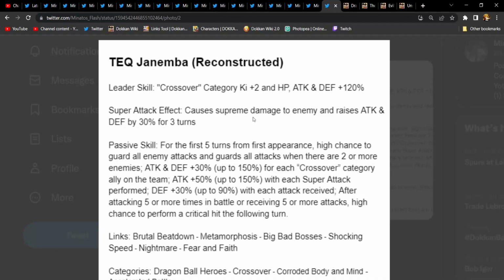Okay, SBR unit, it looks like. I mean, I wouldn't say SBR unit, but the high chance to guard each and every turn is a bit weird. Attack and defense 30% up to 150 for each Crossover ally on the team. Attack 50% up to 150 with each super he performs. He gets 30% defense up to 90 with each attack received. After he has been hit 5 or more times in battle, or if he has done 5 attacks, he has a high chance to crit starting from the following turn. Or is it just, please don't tell me he gets a high chance to crit for 1 turn.